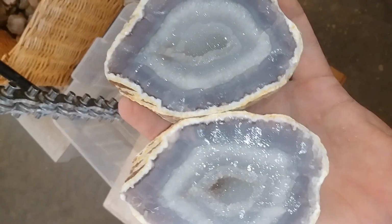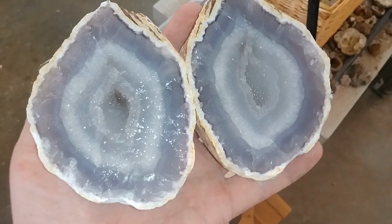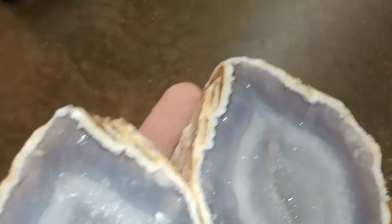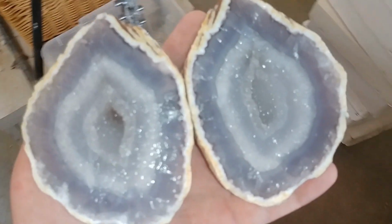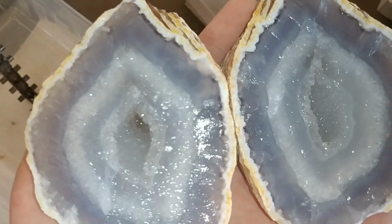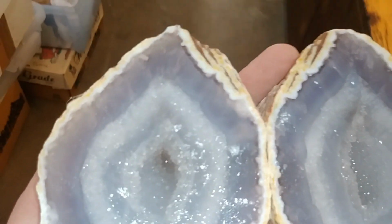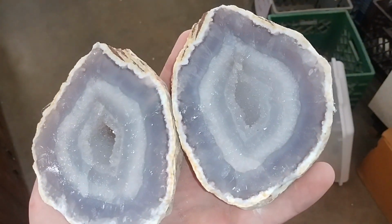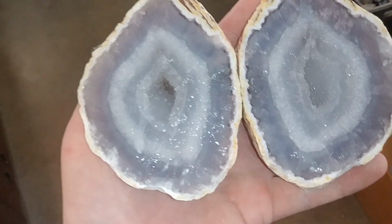Alright. Oh my. Okay, so very tiny cavity. Very pretty though. A little bit of water. Oh my goodness. Okay. This was a good experiment. Definitely didn't catch any of that water. I will have to come up with a better water catching receptacle. It had just a tiny, tiny little bit in it. It's still really pretty.